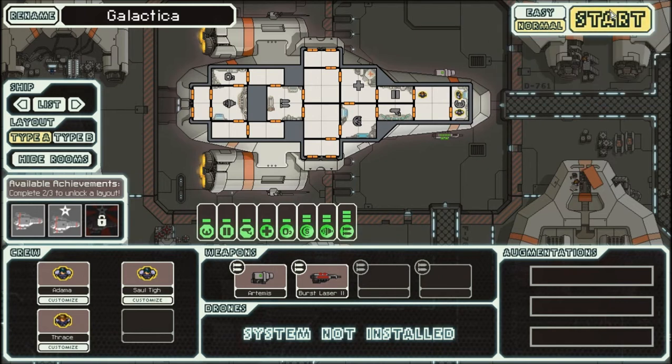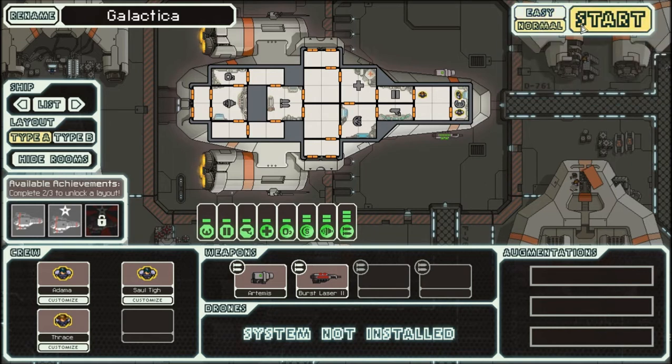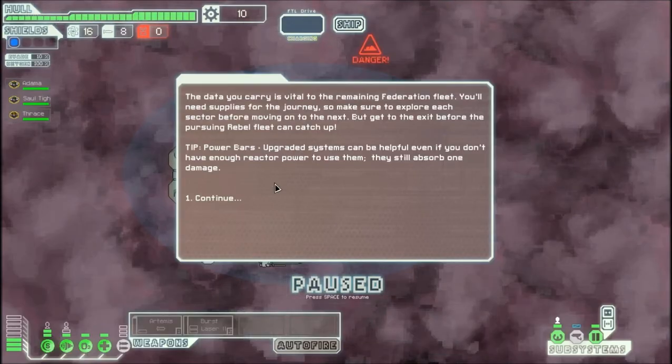I will be playing on normal. The game is actually fairly challenging. First-time players might want to do easy mode, but I've played this game enough, so let's get started on normal. So the purpose of this game, which is a roguelike, is you have to journey with your ship across many sectors, gathering resources along the way, and then you have to make it to the final sector and defeat the final boss. It is not a trivial task. You're not guaranteed victory every single time, especially if you don't play very carefully.